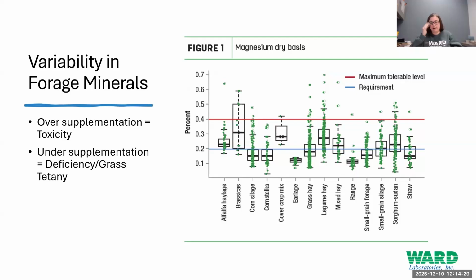So minerals also can be very variable in forages. So this is just an example of manganese. I should have changed this because this is actually maximum tolerable level and requirement for a beef cow. So essentially what you can see though is we've got the percent manganese on the y-axis. The x-axis is different forages that we were evaluating based on producer submitted forages. And you can see some samples meet requirements, some samples are below requirements, and some are even above the maximum tolerable level. So we have to be careful. We don't just want to be throwing out a high manganese mineral to animals when we aren't being intentional and understanding what's actually in the forage that we're feeding, right?